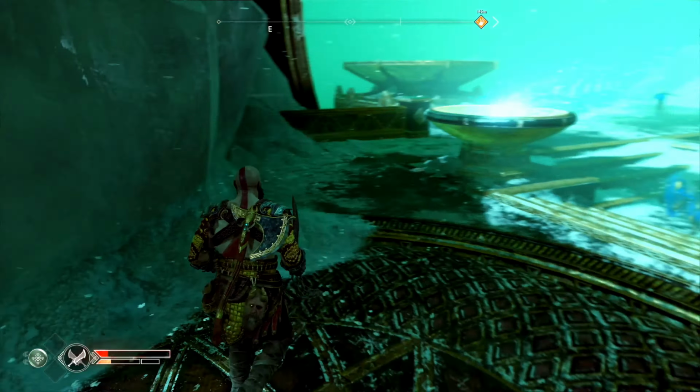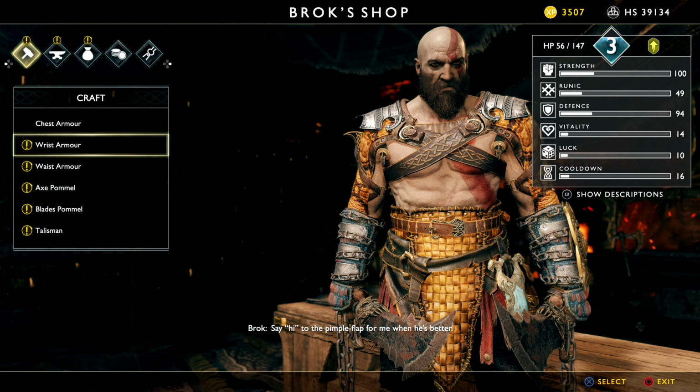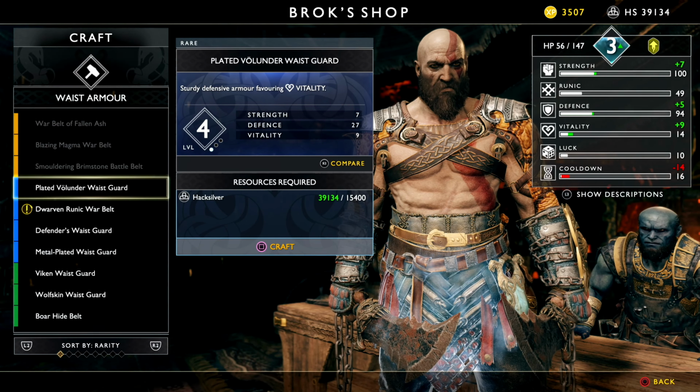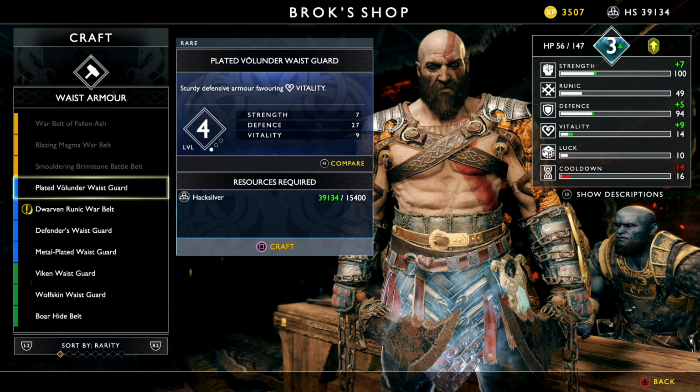Ah, here's Brock. You made it. Better get home to your boy already. Not yet. Got plenty of hack silver, so I'm going to upgrade some of my stuff. Let's have a look, see what I can upgrade. Okay, that reduces the cooldown a little bit. So I might go for this, actually.